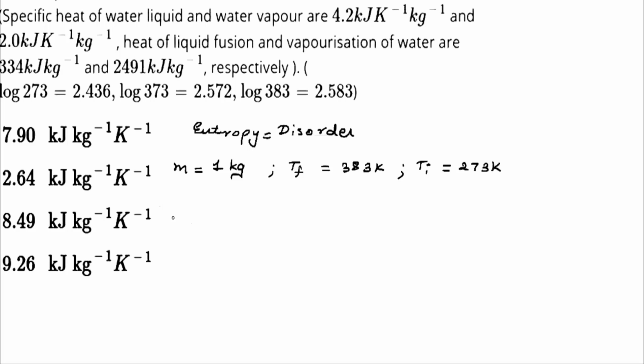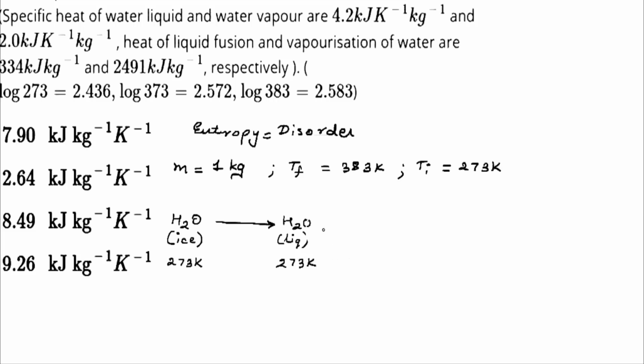So first of all, it's a conversion of ice to water vapor. So it's a very long journey. Look at it. The very first conversion is from ice, that's from solid, at 273 Kelvin, that's 0 degrees Celsius. It will first be converting to H2O in the liquid phase at 273 Kelvin. So that involves an entropy change.